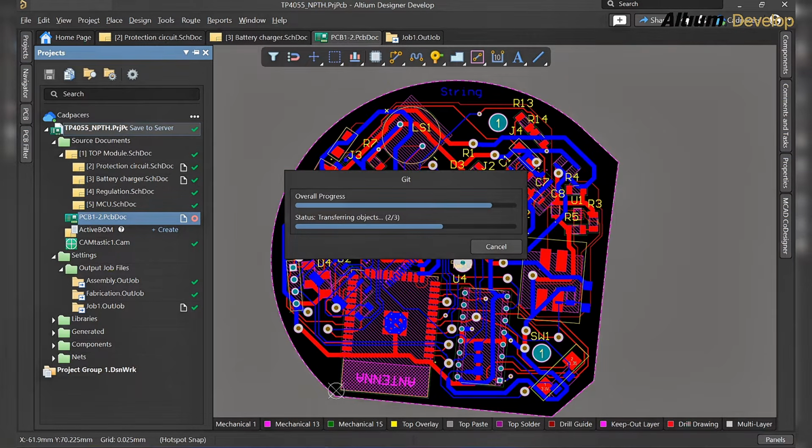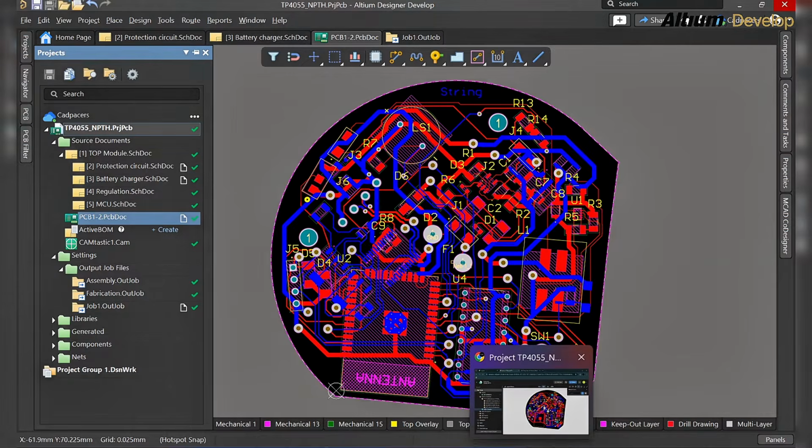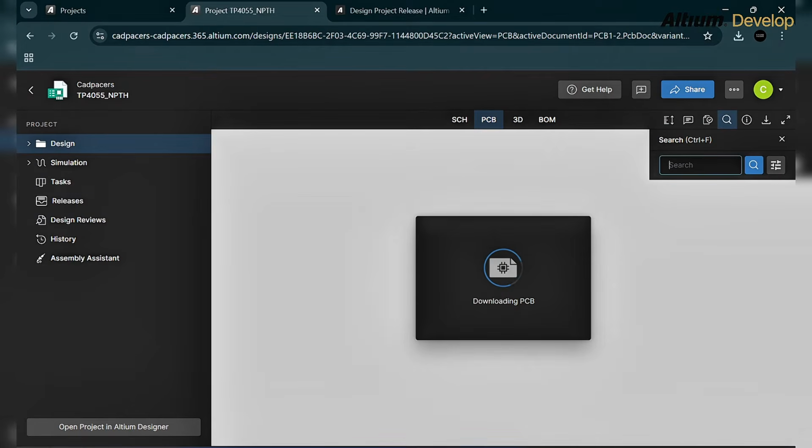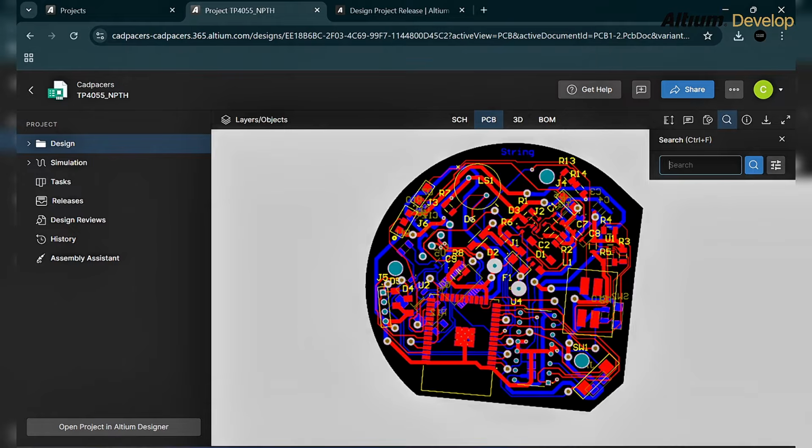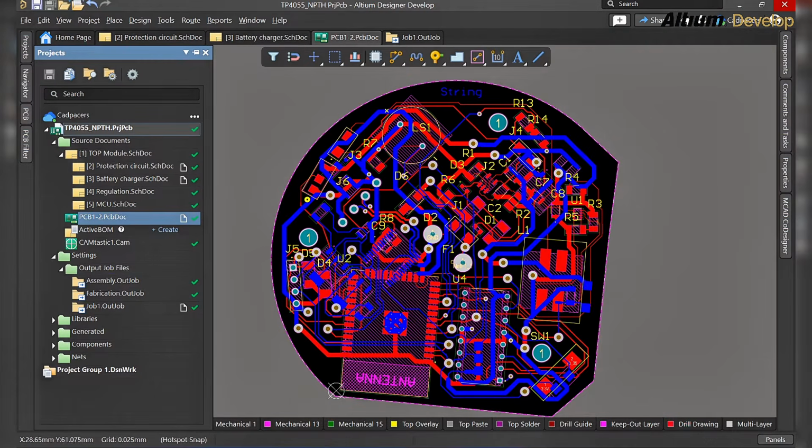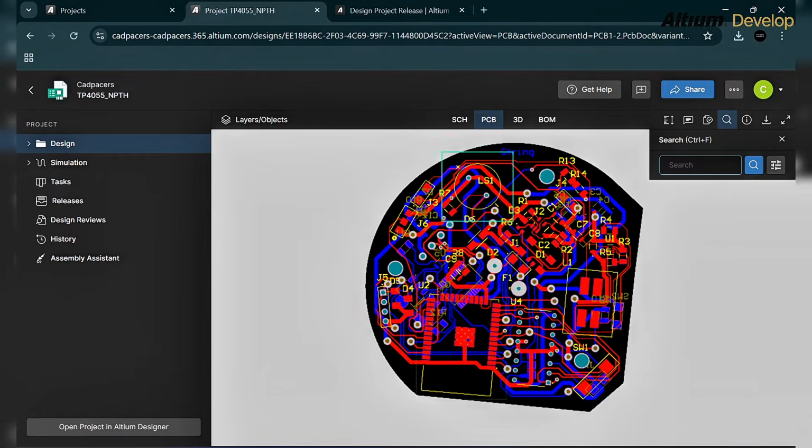It's pushing the changes to the workspace, and let's see. Open this view, it's loading, and you can see on the top of the PCB the string with the name string is added.